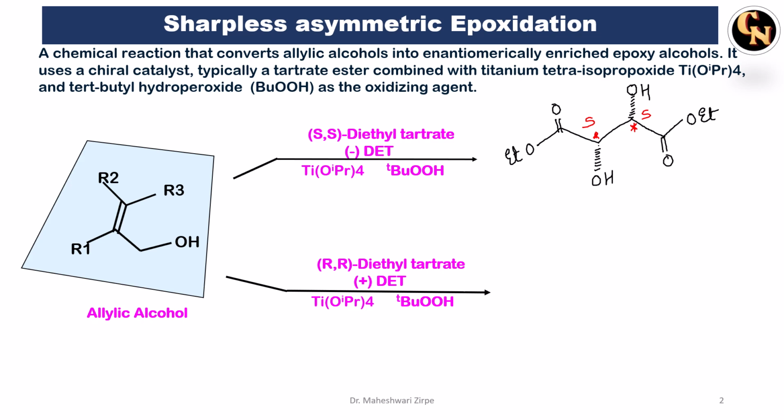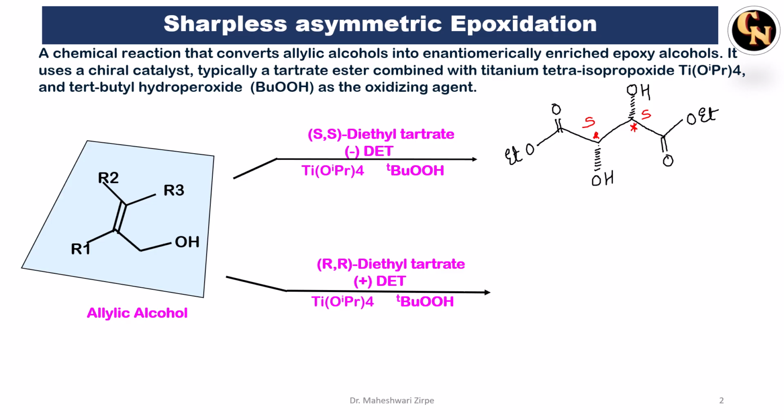Now when this catalyst is used, we denote it by minus DET. Okay, minus DET, minus indicates SS, DET is diethyl tartrate. And along with this, many a times they give CH2Cl2, then minus 40 degrees and such combinations. But these combinations also you should know. With minus DET, it is your titanium tetraisopropoxide and tertiary butyl hydroperoxide. Okay, so using these three combinations, there is an epoxidation taking place.